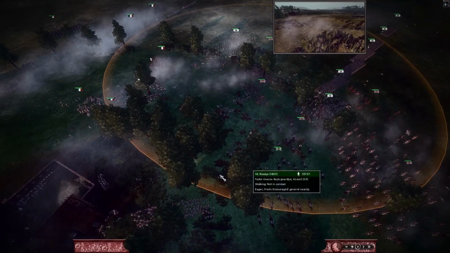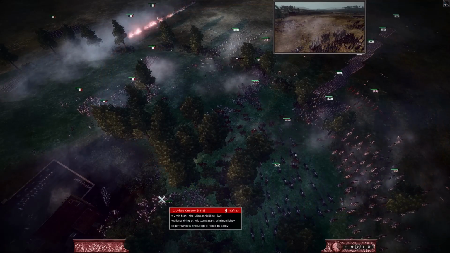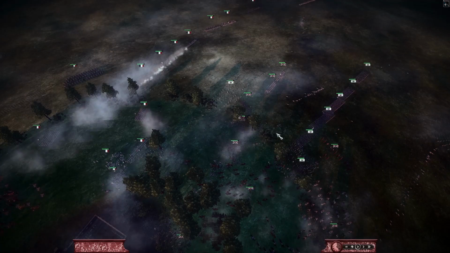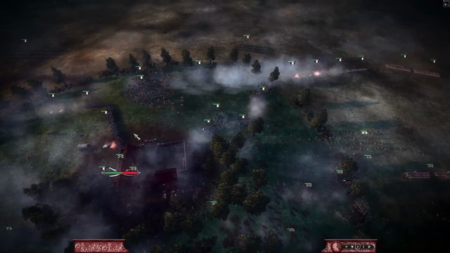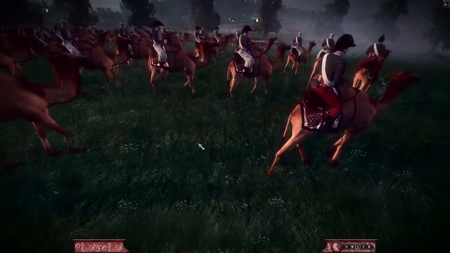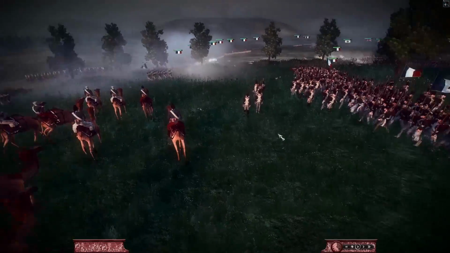However, we do also have... Wait, do we have a few... No, I don't think we do. What happened to the British regiment? I think a few of these British regiments actually just got cavalry charged, maybe? As we do see a lot of the French cavalry making their way back. We have some of the camel riders looking to get involved in this battle.